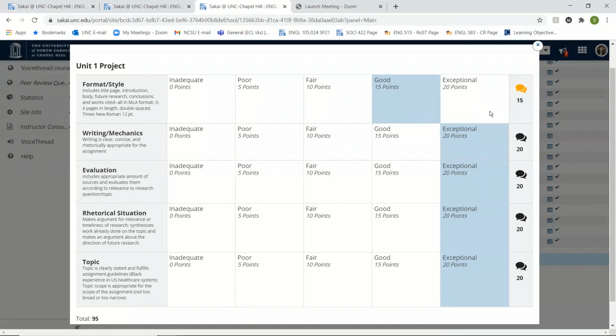From there, like I said, it will add up and it'll be added to the grade book, and your grading's done. Please let me know if you have any questions, if you need any help equipping these in your own course, or if you'd like feedback on the rubrics that you're using in your course. I'm happy to troubleshoot any of those. And I hope this was helpful.